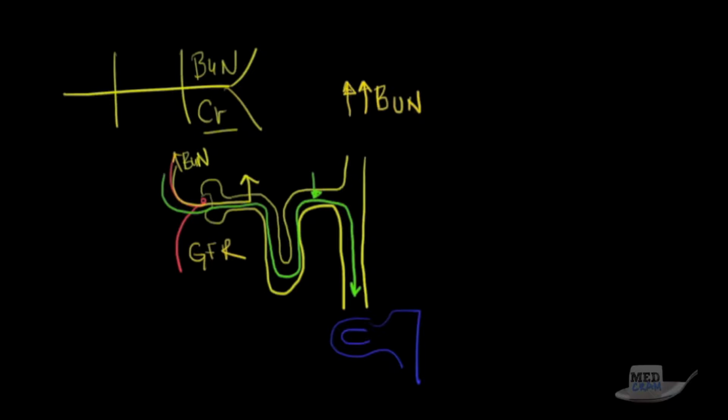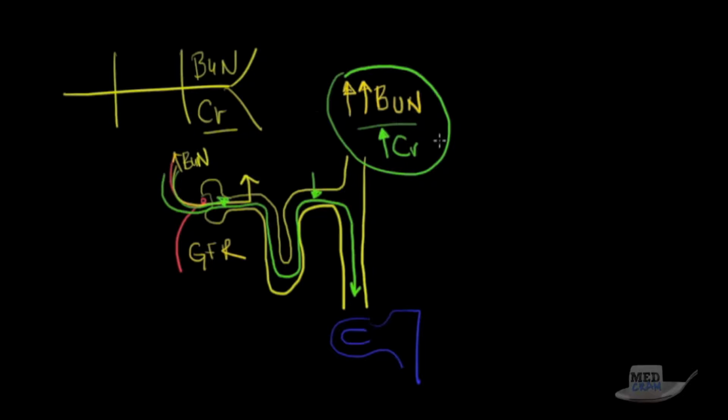That's opposed to the creatinine. Creatinine is going to go up. Why? Because the GFR is low, and the GFR is low because there's acute renal failure going on, and that means creatinine is going to go up. But it's not going to go up any more than that because it's not being reabsorbed. And so what you see here is that the BUN goes up more than the creatinine does when you have a decrease in your GFR, just based on the fact that there's lower flow. So lower flow means higher BUN to creatinine ratio.